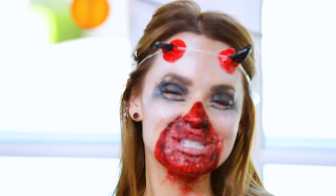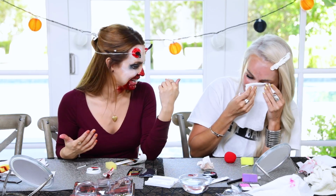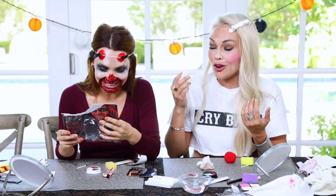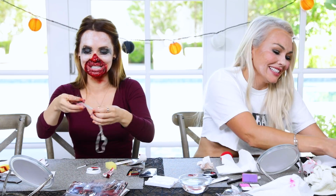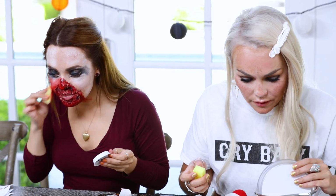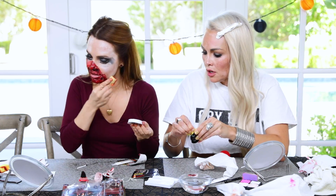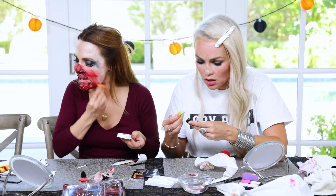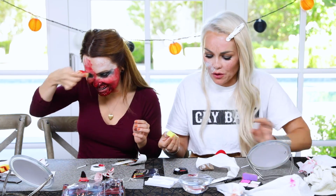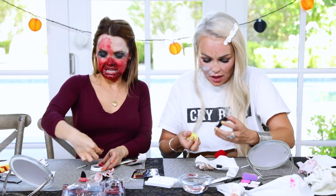Pro makeup question, Candy. Would someone put these horns on before or after the red foundation? I feel like it's making me cry off the glue that was making my eyes water before. Please relax. I'm just gonna build on the foundation of the zipper makeup because the whole face is red. Look at how much red you went in. I am ready. Happy Halloween. It hurts your face. It really does. I'm taking this black out because he's gonna ruin it like that.